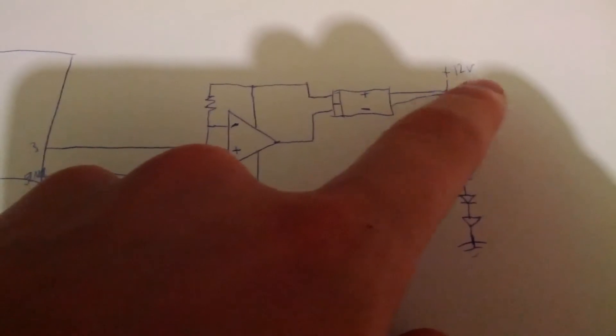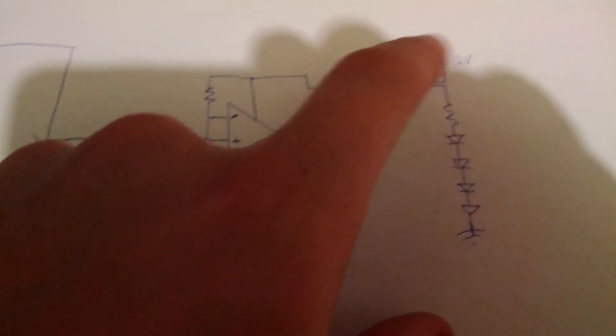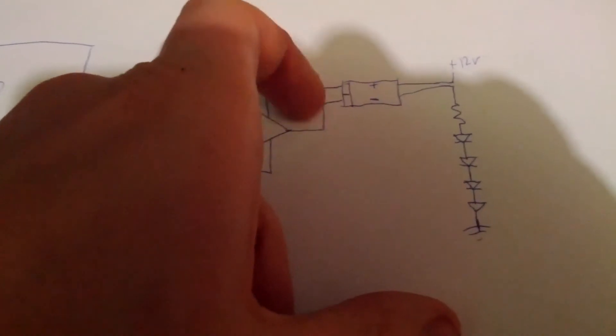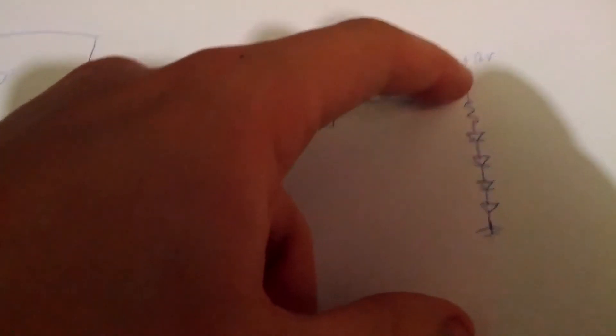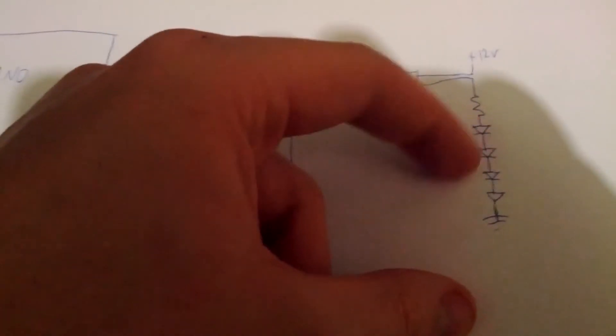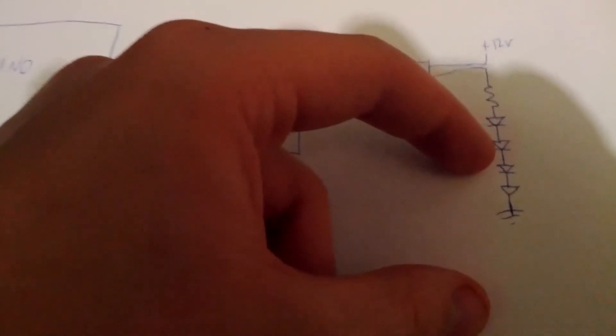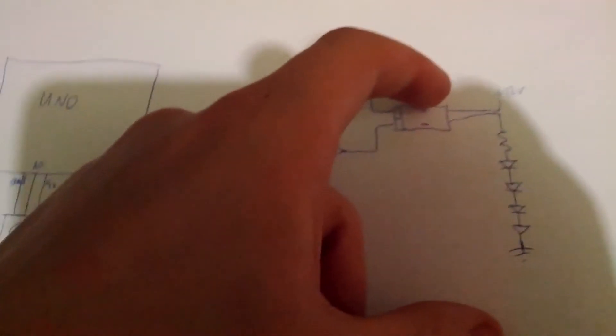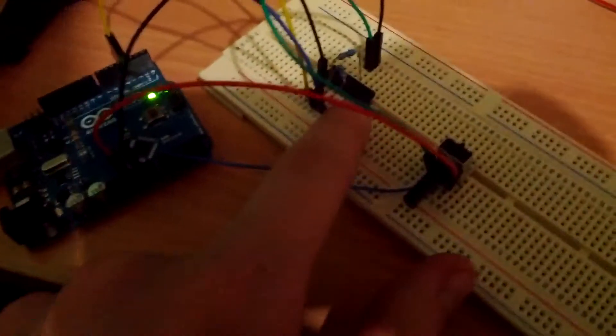What I think is happening inside the fan is you've got 12 volts coming in to power the fan through this header. If you just short these with a switch, then it goes straight through and through a current limiting resistor. I'm not sure whether the LEDs are in series or parallel — I haven't measured the current yet — but there might even be a transistor in there or something. But I think this is what's happening, and for now this is working quite well. So I've got this pot, LM324, and the Arduino Uno.